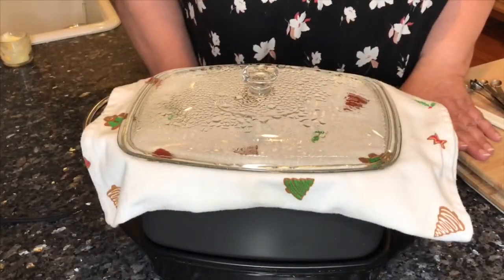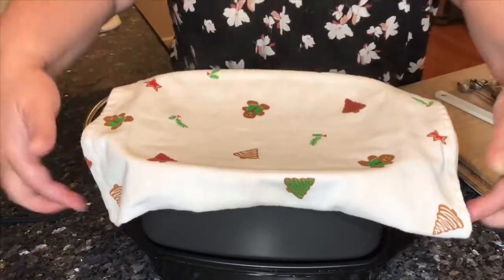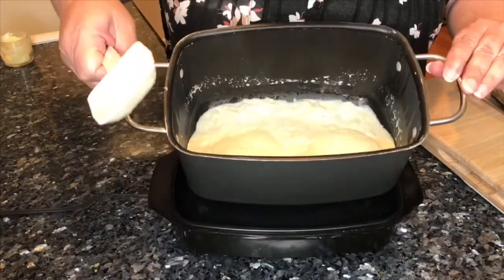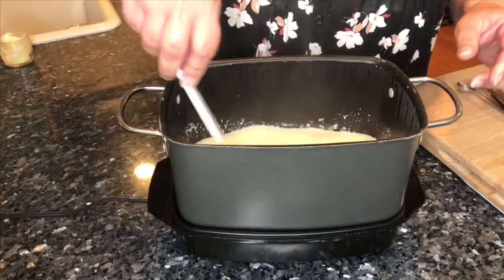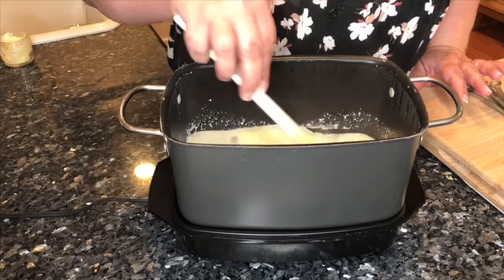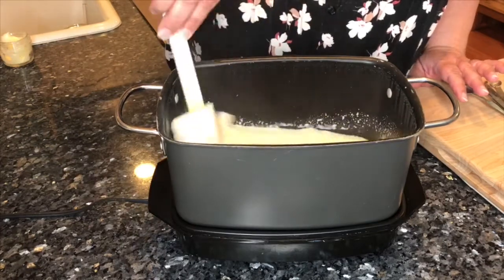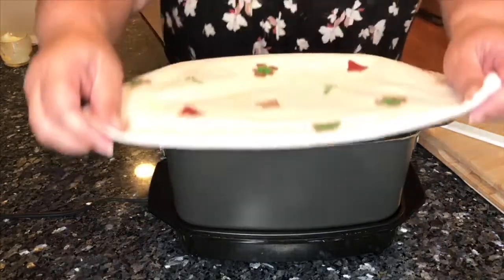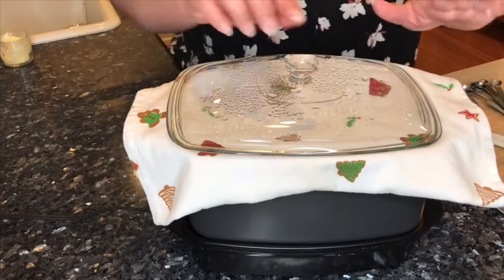It's been 15 minutes since I last stirred this and I put the raisins in. So I am gonna give it another stir. And at this point you really wanna check on it. So 15 minutes, I stirred it. I'm gonna do another 15 minutes. Just put the cover back on with the towel and the lid. 15 more minutes.